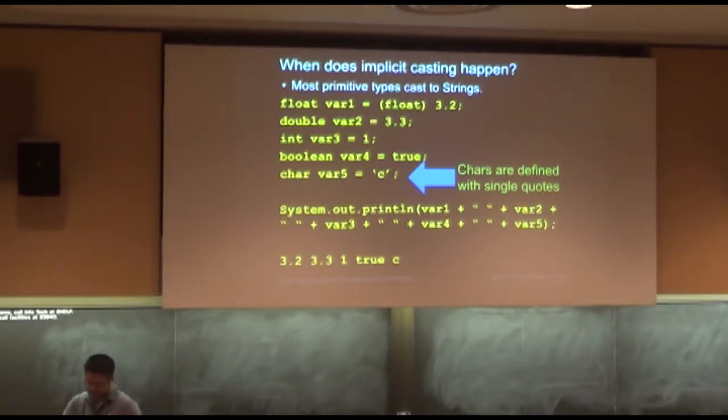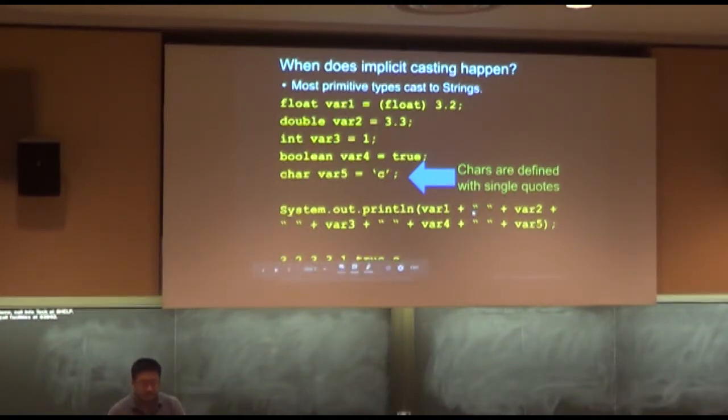But a second important fact to know about the primitive types of Java is that they can all be implicitly casted into strings. And this is really nice because sometimes we need to be able to print out values to the screen so that we can see what's wrong with our code. So var1 can be implicitly converted to a string, but before I can convert var1 to a string, I need to perform this addition. I need to figure out the entire thing inside these parentheses before I do the thing that's outside the parentheses. Just like in mathematics, we do everything inside the parentheses before we do everything outside the parentheses.